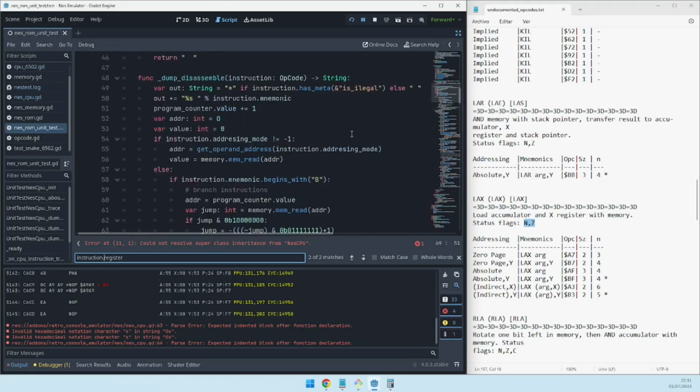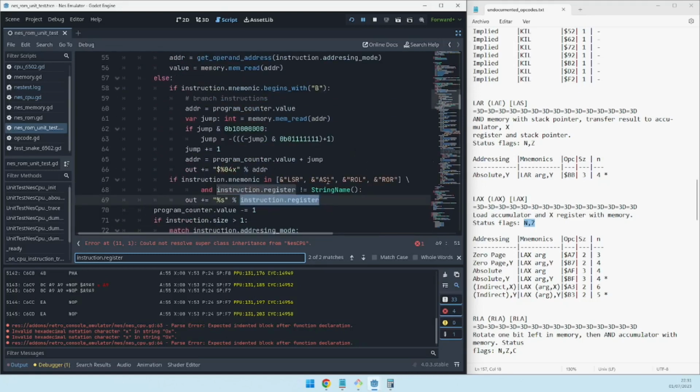Okay, so there was a specific list that needed to dump the register. This is why I used that.